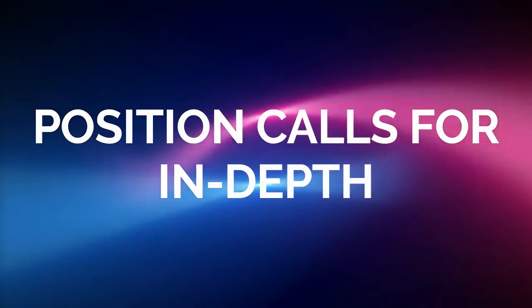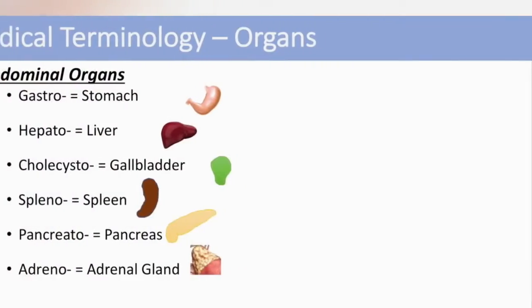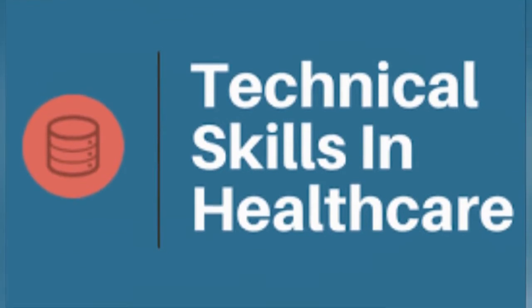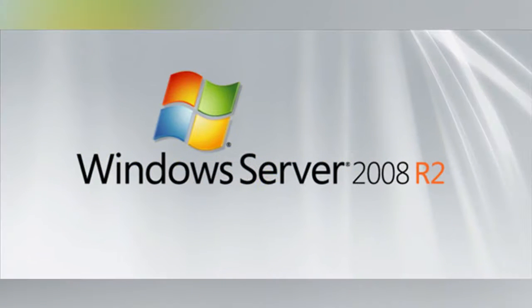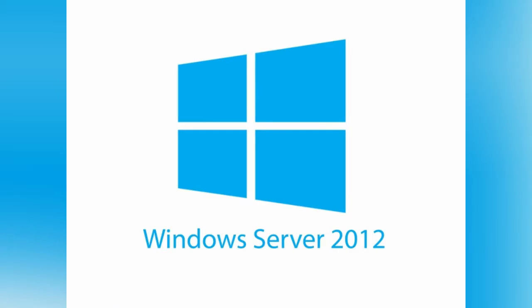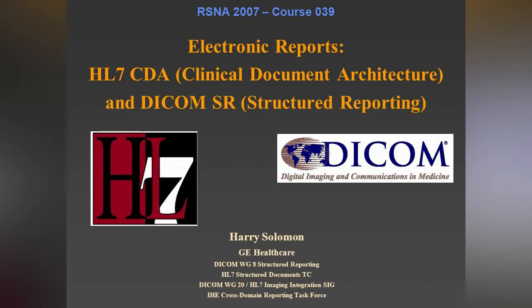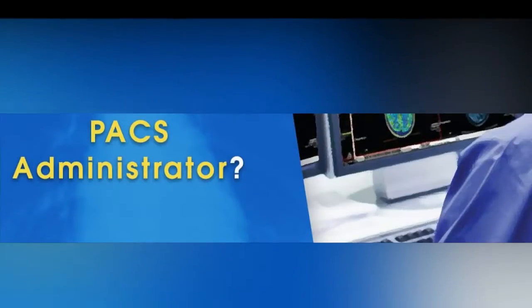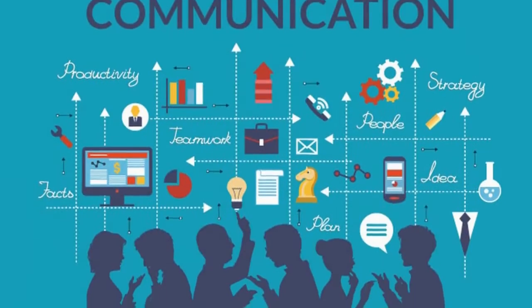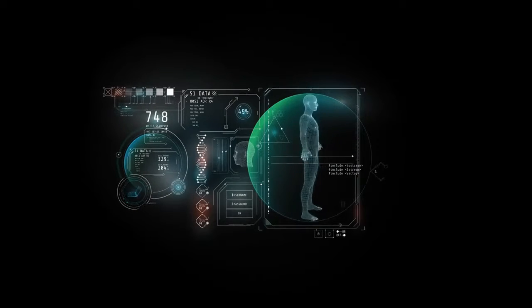The position calls for in-depth radiological expertise, clinical knowledge, understanding of medical terminology, as well as strong IT abilities. Technically speaking, it's a big plus to have experience with Windows Server 2008 and 2012 servers, Oracle Database Administration, and the HL7 and DICOM protocol domains — also to be knowledgeable in security and quality control. A PACS administrator must also be proficient in communication, and it helps to have at least a year of experience in the field of medical informatics.